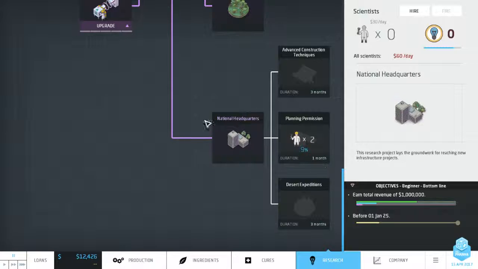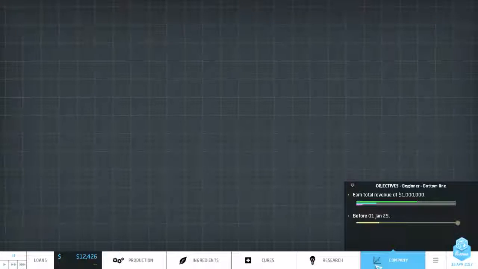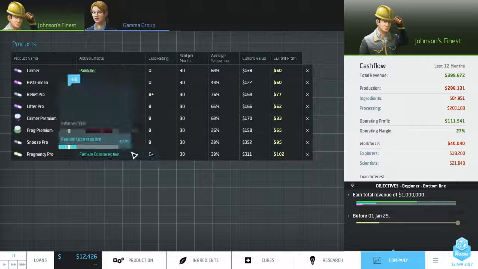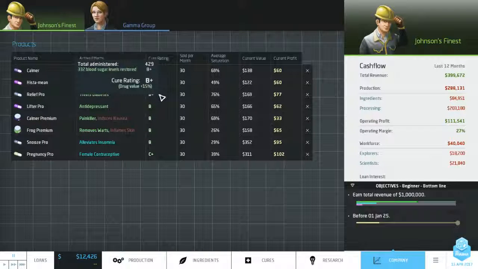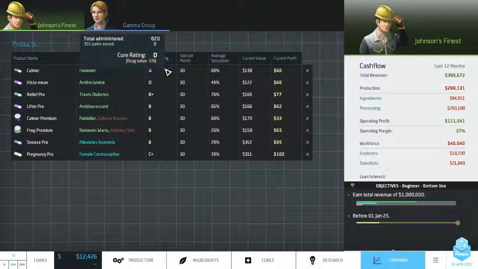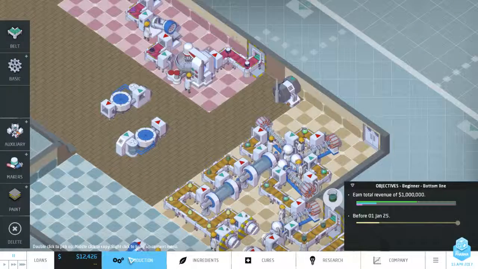Right, I think I was looking to upgrade my cures. So let's take a look at our company. Ooh, we got some good ones. C plus on that. It's gonna get better with time. You just wait. It'll happen. These will only get worse with time. We need a better painkiller. So let's work on that. Let's get our best painkiller that we can possibly get.